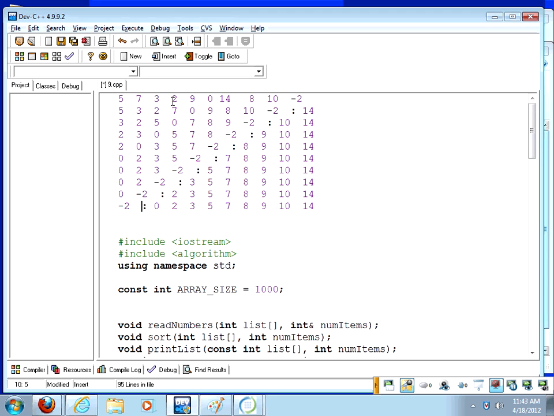And now I am done. And the reason I know I'm done is that there were 10 numbers in here, and I've done 1, 2, 3, 4, 5, 6, 7, 8, 9 passes. So I'm done.